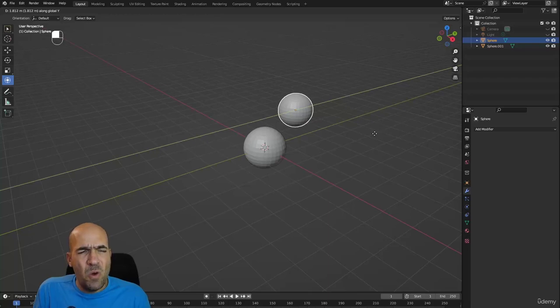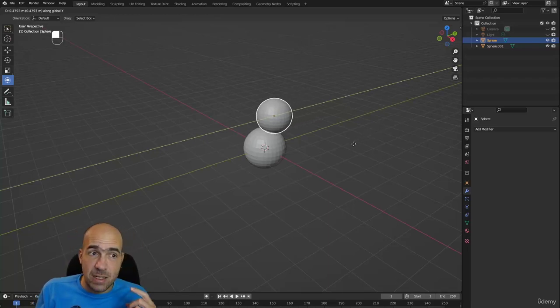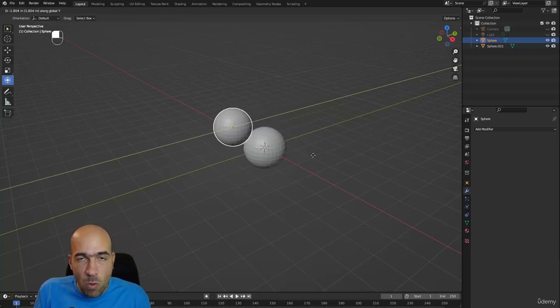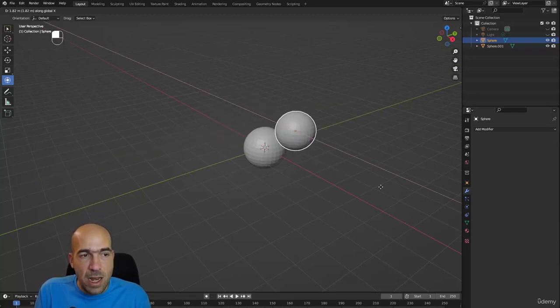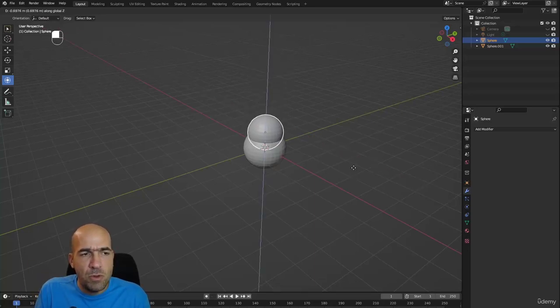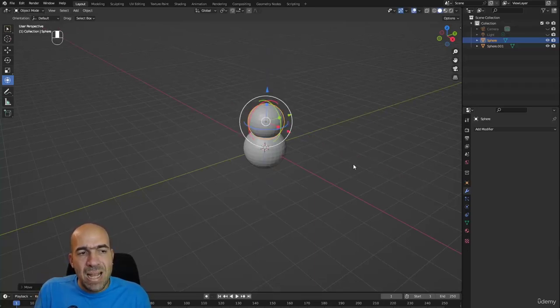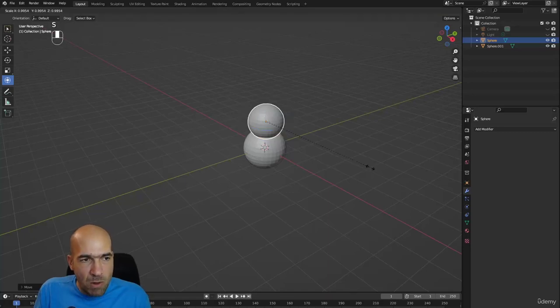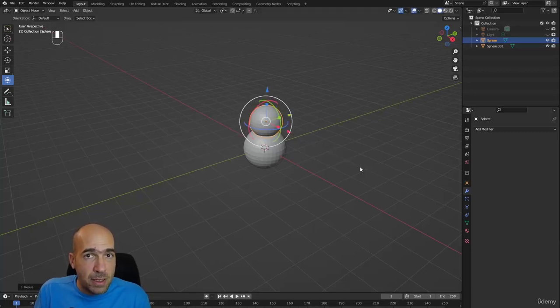But for example, you say, oh no, I wanted to move it on the X axis. So now, without pressing anything on your mouse, you press X, and now it's locked on X. But you say, oh no, I wanted to move it on the Z axis. You press Z, and now you move it on the Z axis. So it's that easy. Now I will scale it a little bit, and then I can even duplicate it with Shift D.